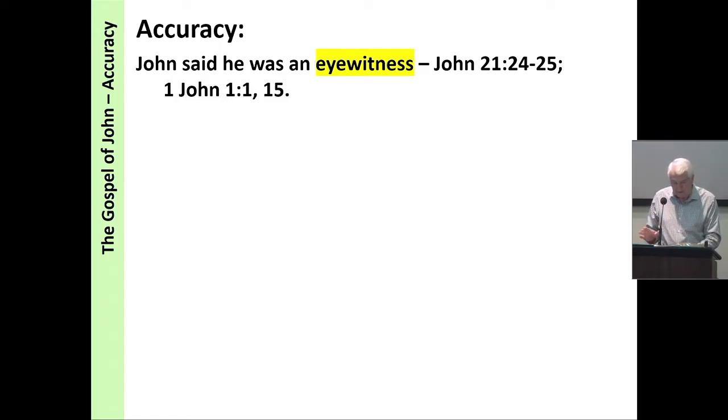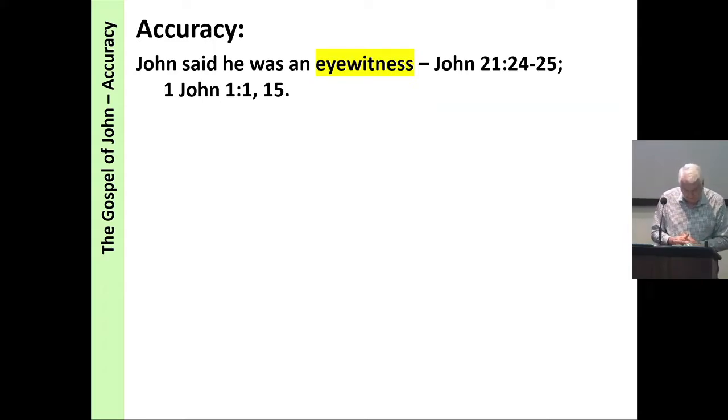So he doesn't use his own name anywhere, which I can understand. But in John 21 verse 24, this makes it reasonably obvious, I think. We won't go back over the previous verses, but it's talking about Jesus after he's been raised from the dead and talking to the apostles.